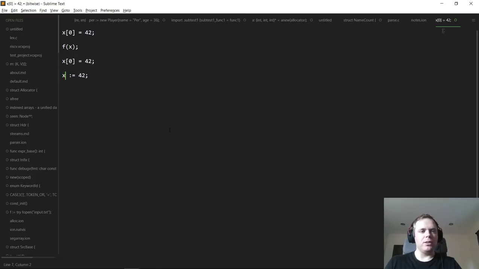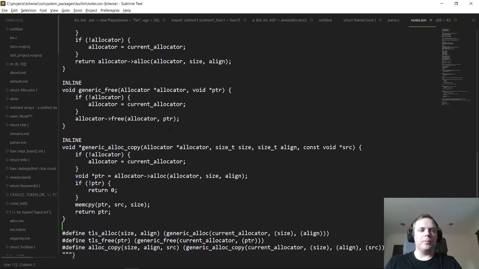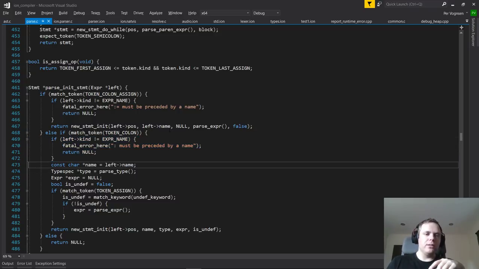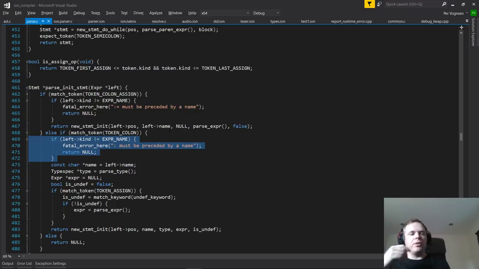I parse an expression, and then if I see this token afterwards, I validate that the thing I parsed was actually a name. And that's the only case where I ever need to look at the AST nodes after parsing to see what it was. Every other case, all I do with the results of recursive parses is plug them into other new nodes. Except for this case, all the other cases are trivially dealt with by just forwarding the nodes, as it were. And if they're null, they're null. That's okay.